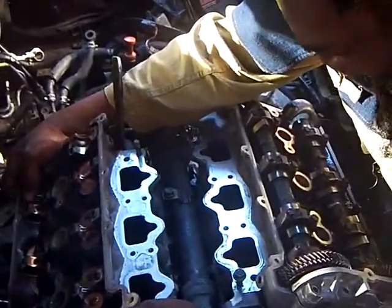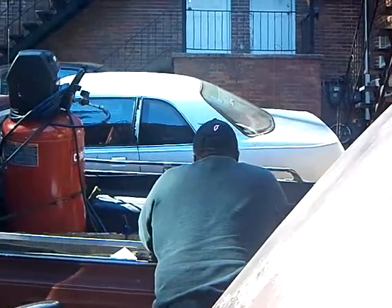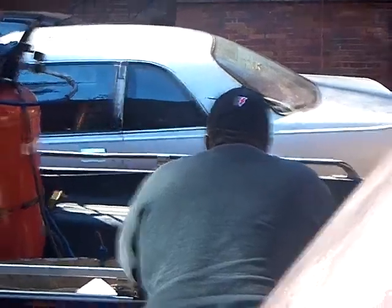a 1996 Mazda Millennia. And along with Dr. Dredd, elder mechanic Father Lou. Say hello to the brothers and sisters. Hello, brothers and sisters. This is Big Lou, the best there is. Alright, the best there is.